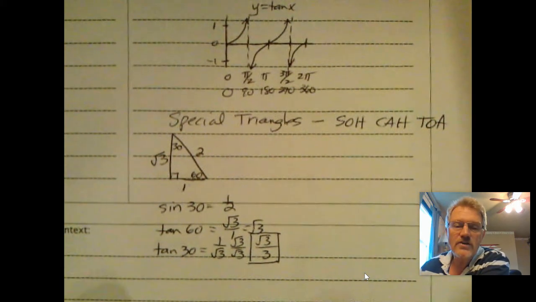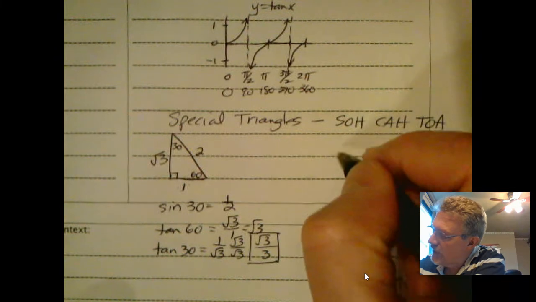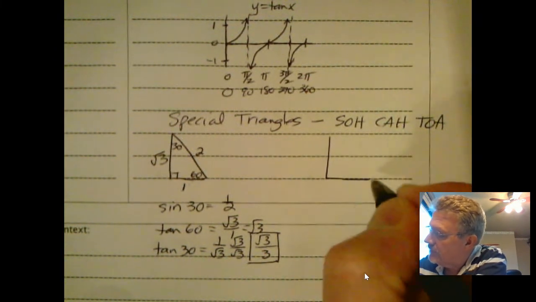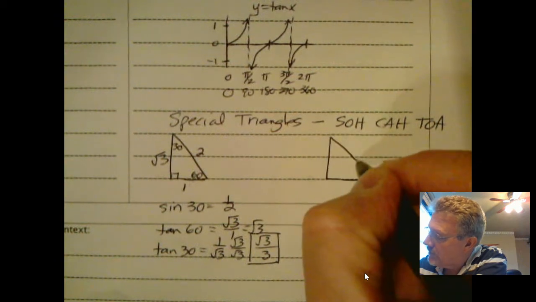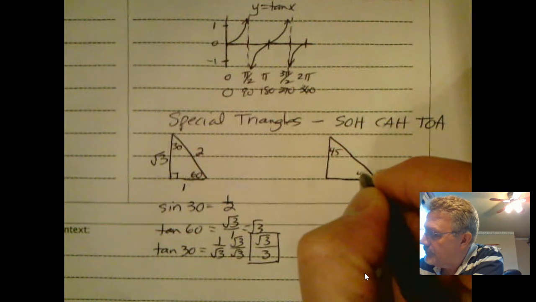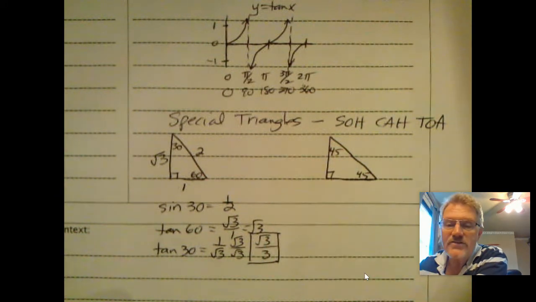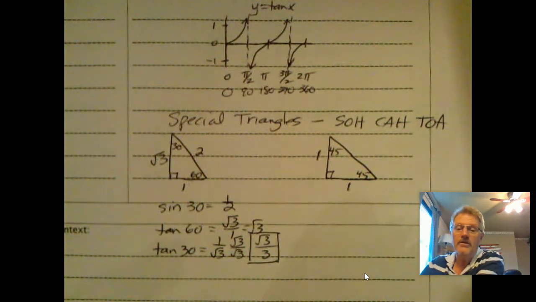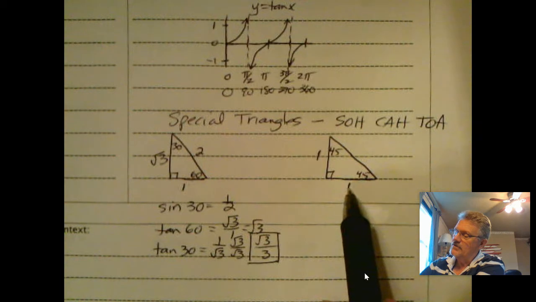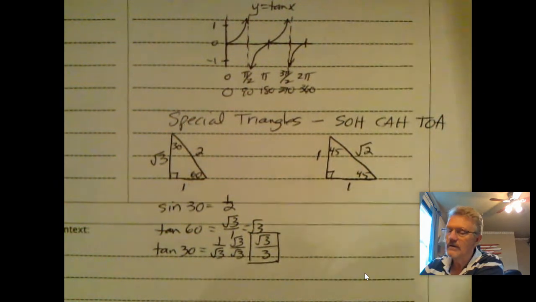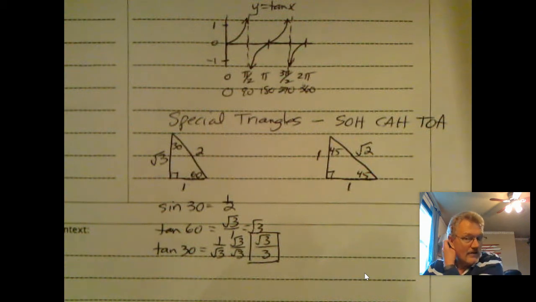So that's the first special triangle. The second special triangle is the 45, 45, 90. If you remember back from geometry last year, if I have 2 angles that are the same, then the sides across from them are the same. You have to use your imagination because my artwork's not so hot. So a squared plus b squared equals c squared tells us that the hypotenuse is radical 2.